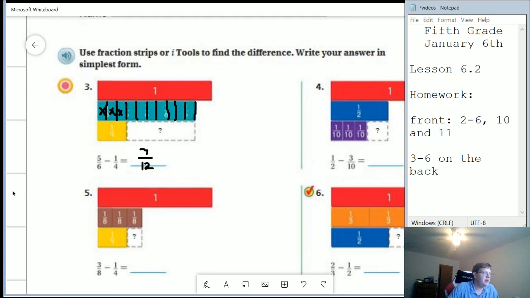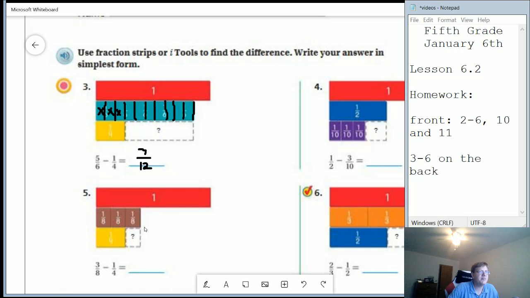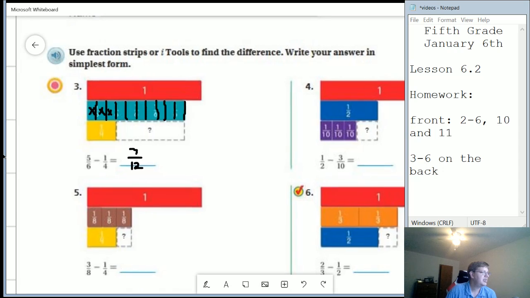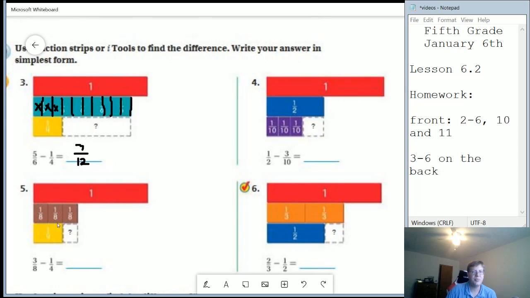All right, so number 5 looks easy enough. Same with number 4. So I want you to go ahead and do number 4 and number 5 on your own and see what you can figure out for the answers. Again, we can go ahead and X out the part that we're taking away. It looks like we are taking away 3/10 for this one, and then we are taking away 1/4 for this one. So you can kind of use the other part to figure that out. You may need to add some parts on this one to help you figure out how much is left over. All right, so go ahead and pause the video if you need to. When you're ready, go ahead and hit play.